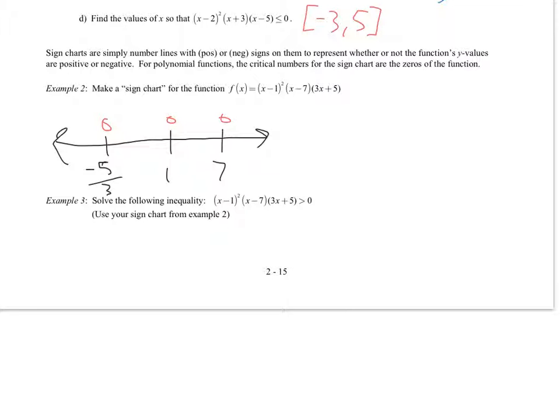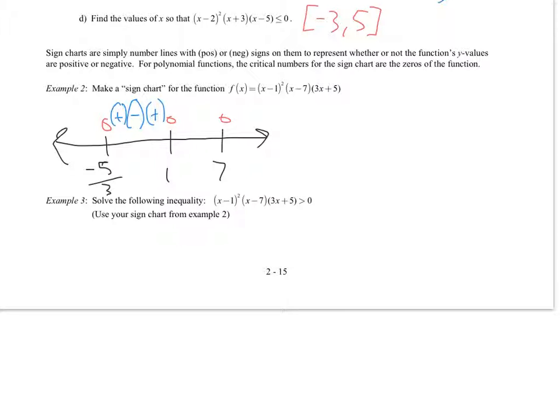So if I were to plug in a 0 into the x minus 1 part and then I square it, that's always going to be positive. So my first chunk of this polynomial has to be positive when I plug a 0 in. I could have picked anything in between -5/3 and 1 and I would still have that be positive. It's just 0 is a nice number to work with. If I plug it into the second chunk, the x minus 7, a 0 minus 7 gets me something that's negative. And then if I plug a 0 into the last part, the 3x plus 5, in the end I'd get something that's positive.